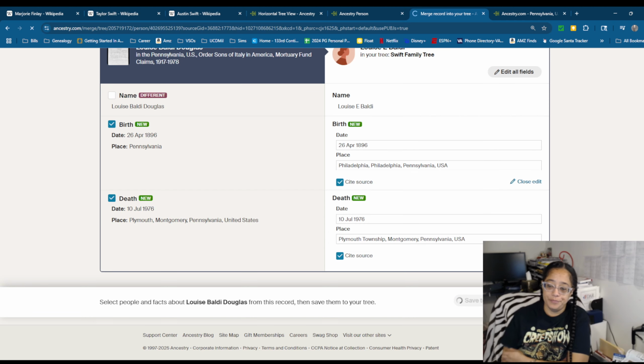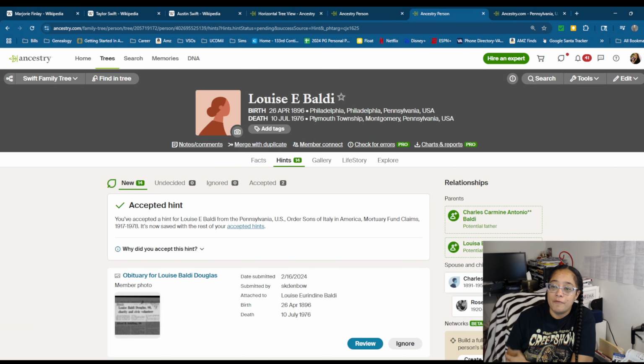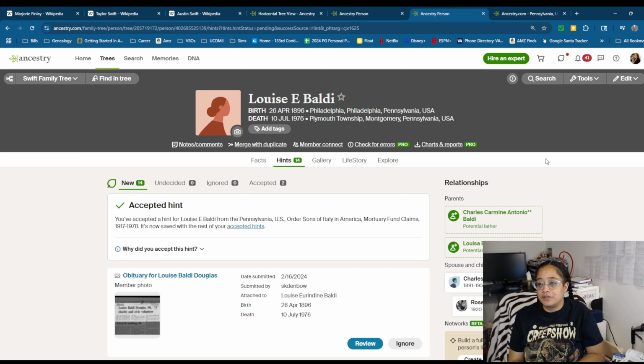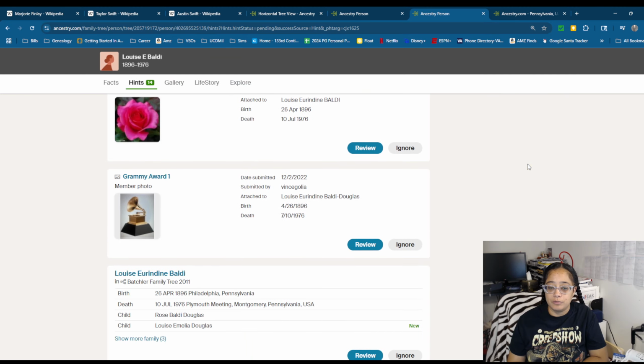So you can say it's a tree. Again, if you ordered from Philadelphia, it's likely that you would get a better quality one that isn't faded, because oftentimes when we handle certificates as family, our fingers rub them and all the other stuff, so some information gets rubbed off. And copiers weren't necessarily the absolute best back in the 1970s either. So if they are scanning a copy, right, it won't come out especially well.